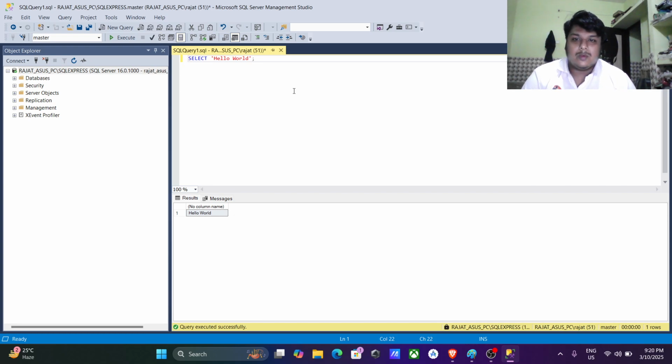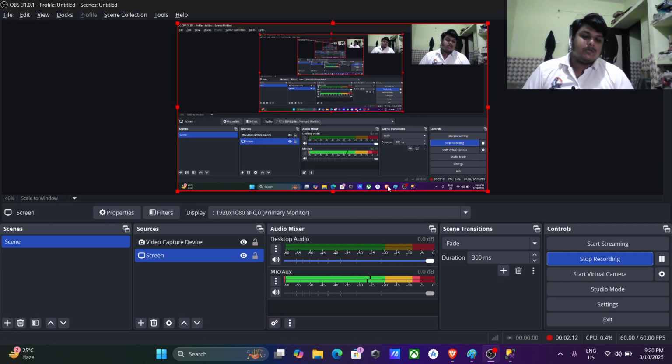Now, talking about creation. Most of the table creation jobs are handled by the DBAs in big companies. In smaller companies, if you have that much grasp and you can design a table, then it's well and good. But most of the time you are just assigned a pre-designed table. You may create it, you may not, but today let's just understand how to create a table. So let's move to our SSMS.